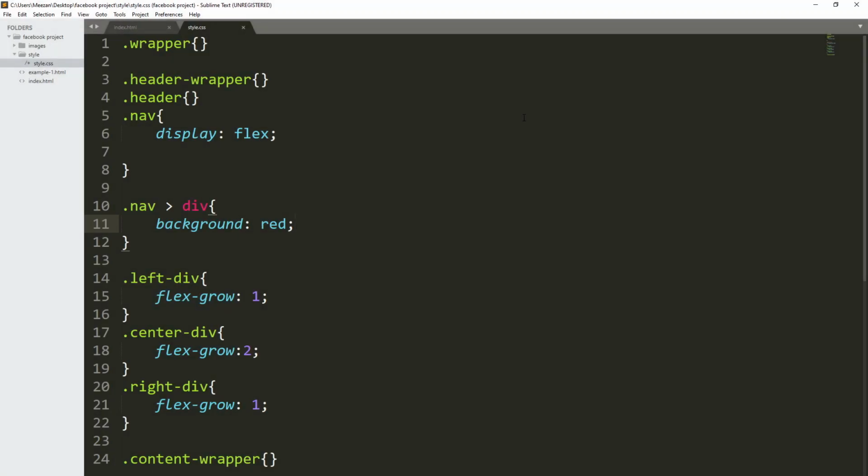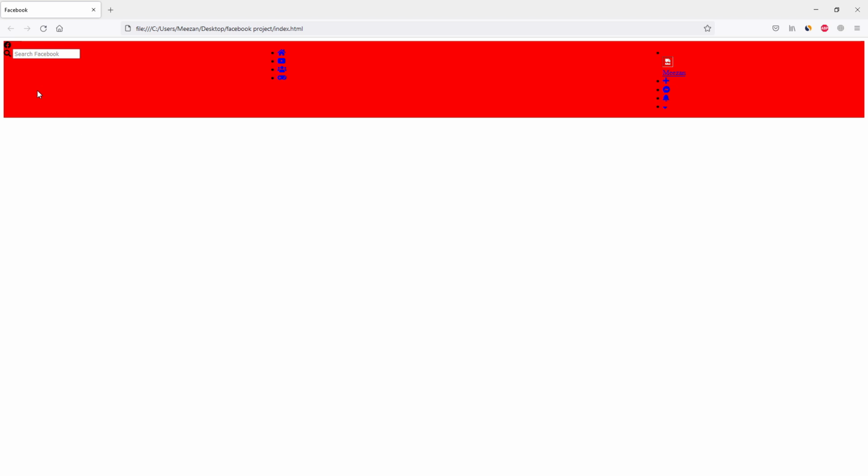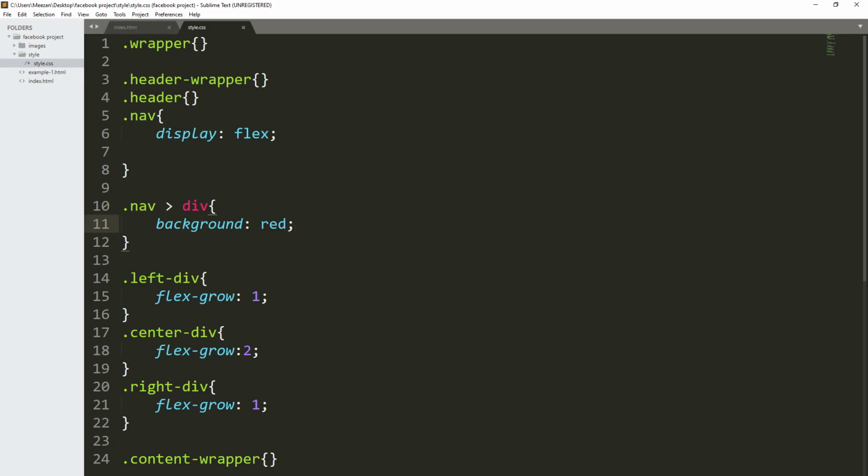We have learned some of the flex properties, and now it's time to move on to our project. Before moving on to our project, let me select all the elements and remove the default padding and margin from the project. As you can see, we have margin and padding in our layout. To remove this margin and padding, we need to use a selector which is used to select all the elements inside the HTML.